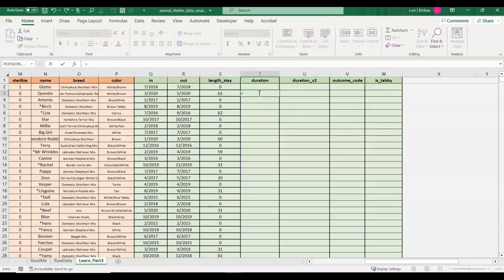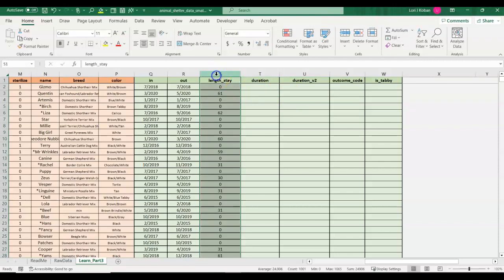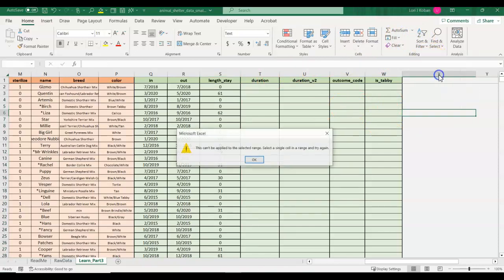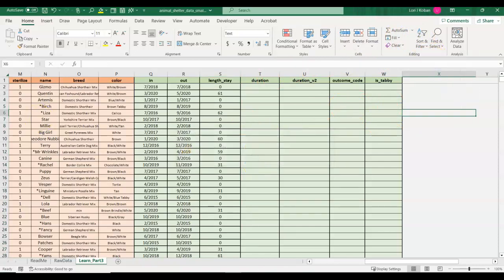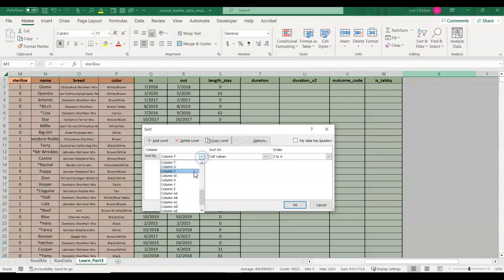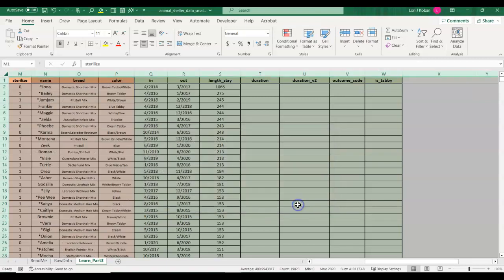So we'll do a custom sort, highlight that, sort it. I want to sort the whole thing though. So let me get out of here. Let's do a custom sort. Oh dear, fine. I will select everything, custom sort on column S. See, sometimes you just have to play for a second. It's fine. That's why I'm not remaking the video. It's part of life. Let's go largest to smallest.